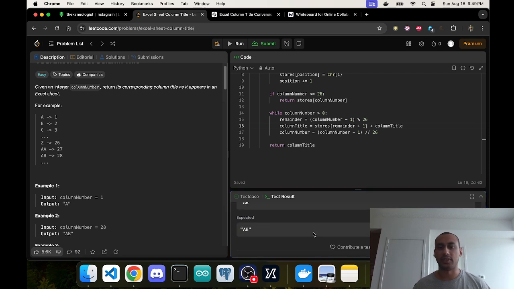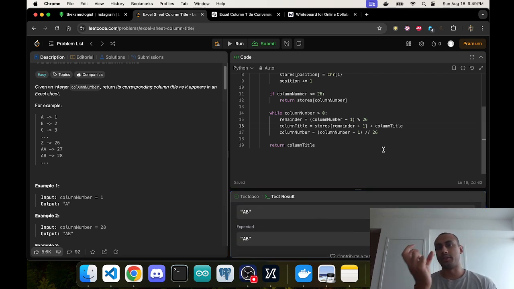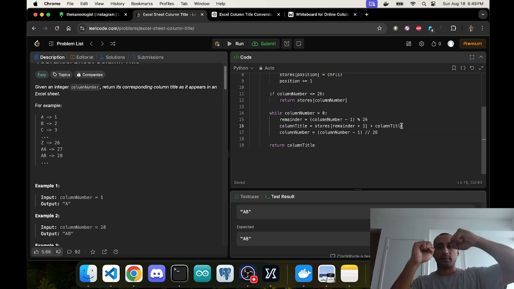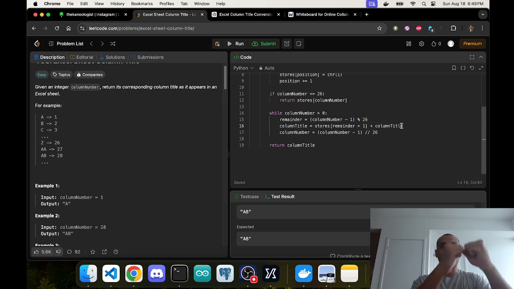Yeah, you see? It's because of the order of the string addition. You're adding the item to this, so it goes from left to right. So right now when you have an empty string, column title is filling up A. So let's hold this here. And then when I have column title coming again from the next iteration, it's adding B to A, so you get BA. Right now we want to add the new element to the existing column title.